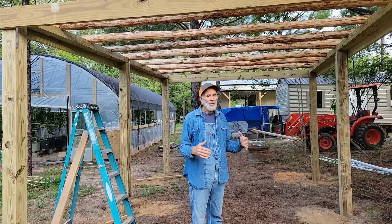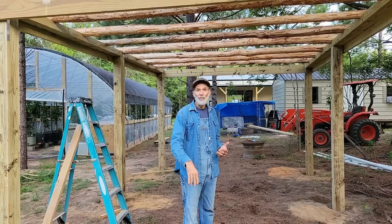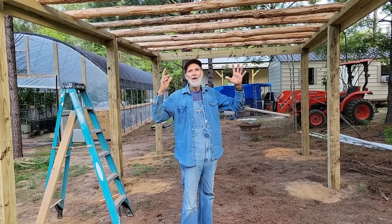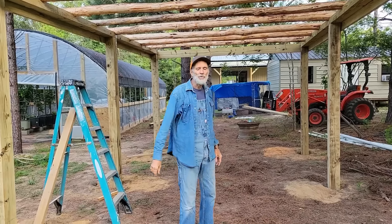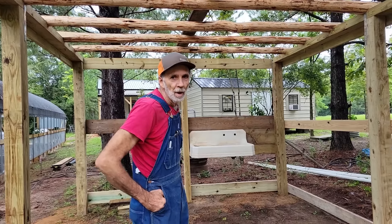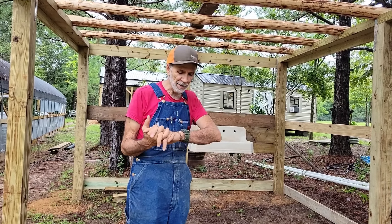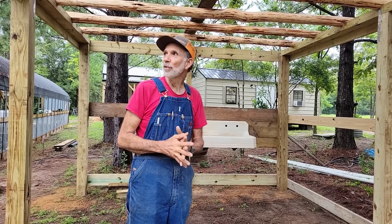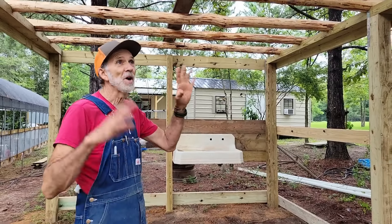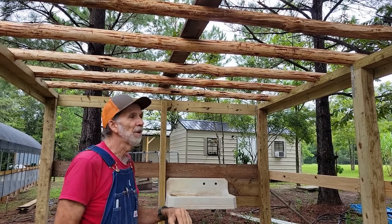We also have a chimney from over at Deep South Homestead that I could set up right out here to keep the mosquitoes away at night. We also have my dad's Y2K cooker that he made out of a big rim off of a giant piece of equipment — we can cook on this thing, set it up for a place to grill out here. We're trying to get everything set up to where we can just sit down, chill out, have a good time. That's why I'm busting my tail right now trying to make all this happen as fast as I can.